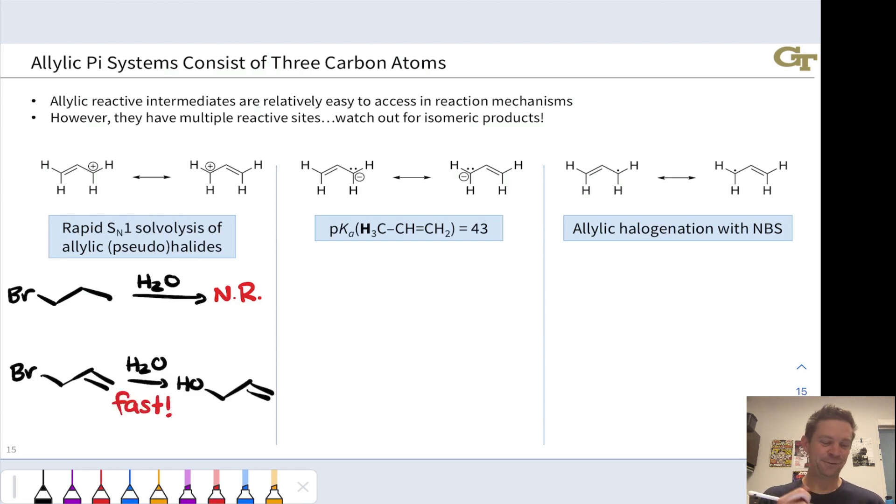On the other hand, if you remove two hydrogens from propylbromide so that you end up with allylbromide, we turn this single bond into a double bond, removing two hydrogens, and you hit this with water, now the substitution process is much faster. Because the allylbromide can dissociate into allyl cation to a greater extent than propylbromide can dissociate into a cation and Br-, this reaction can proceed via SN1, and in solvent quantities of water, that's going to make this reaction relatively fast.